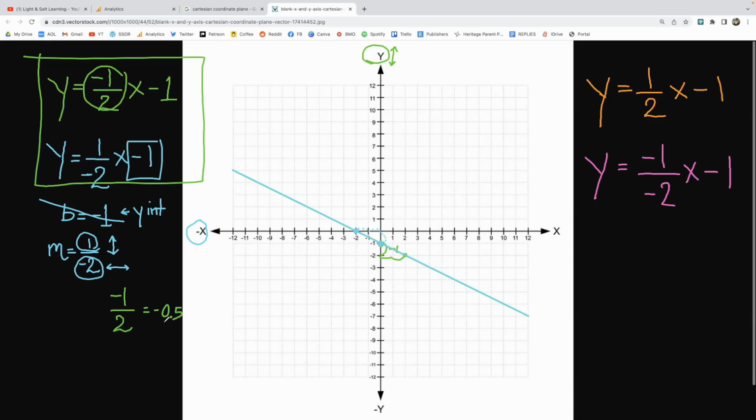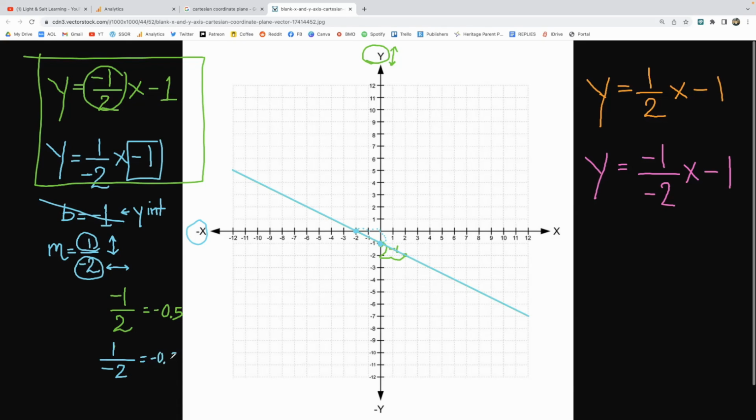-0.5. This is not my preferred way to look at slope because I can't graph a decimal, whereas it's easy to graph a fraction. But I want to see something with this. Now, I want you to take the other slope, the one on our blue line, the +1 over -2, and see what happens when you convert that to a decimal by doing the implied division. Go for it. What is 1 divided by -2? You still get negative 0.5.